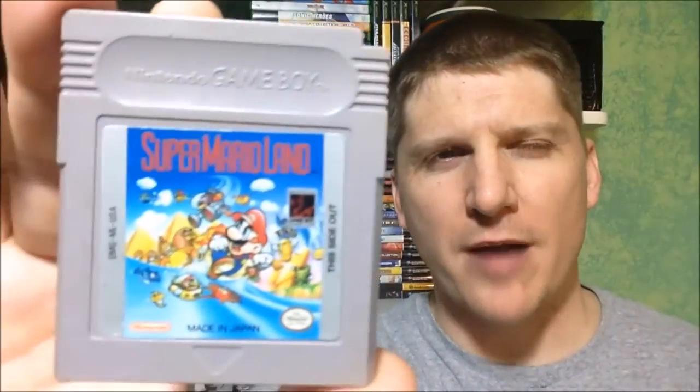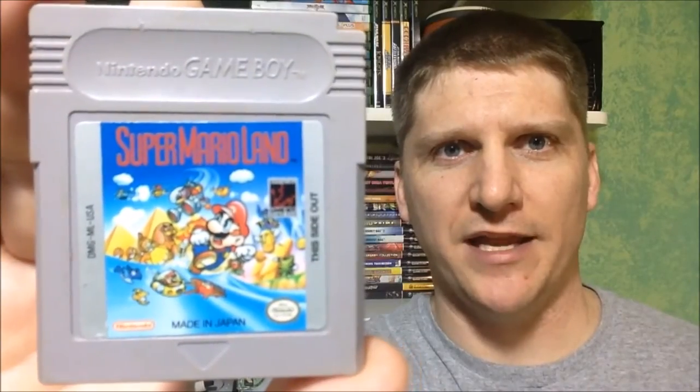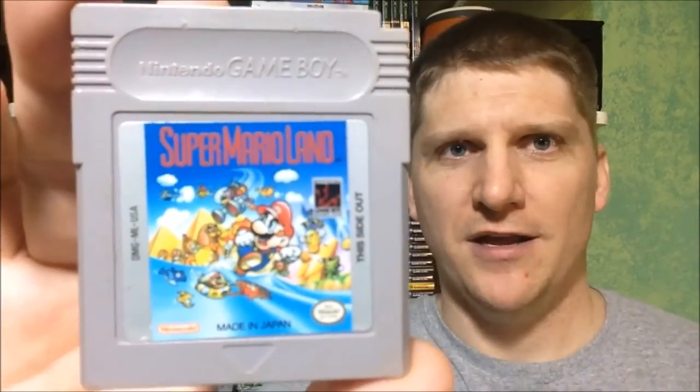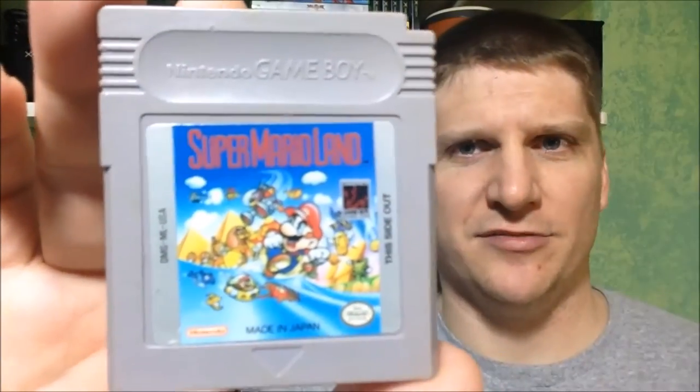But Super Mario Land was probably the first Mario game that we played on a handheld, that most of us actually got to play on a handheld. And, you know, Game Boy's fully portable, and this was just amazing.